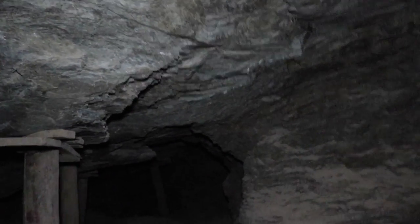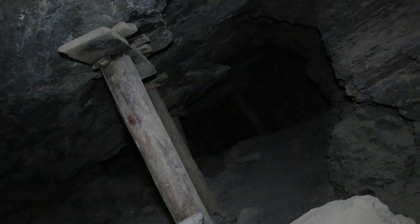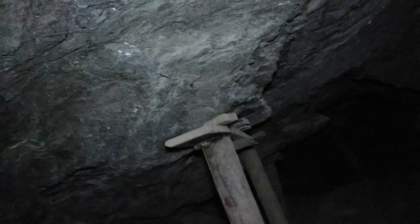Oh, let's look for a picture. There's a sinking hole right here, David. Let's move on. Well, this side ends too, doesn't it? Eventually.